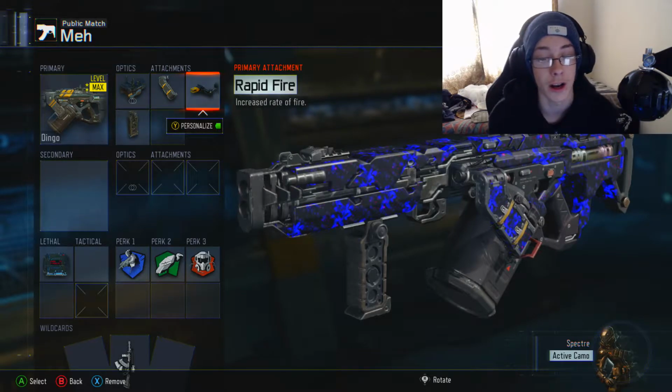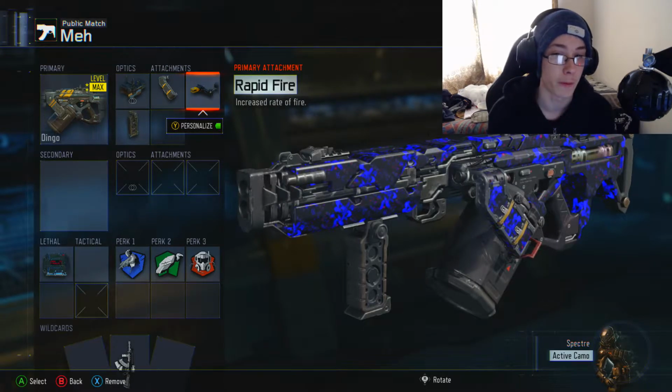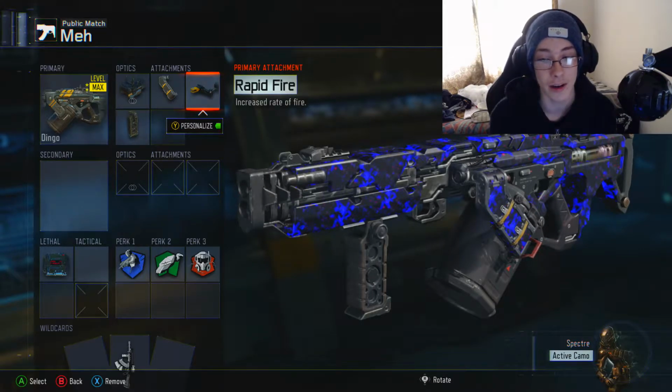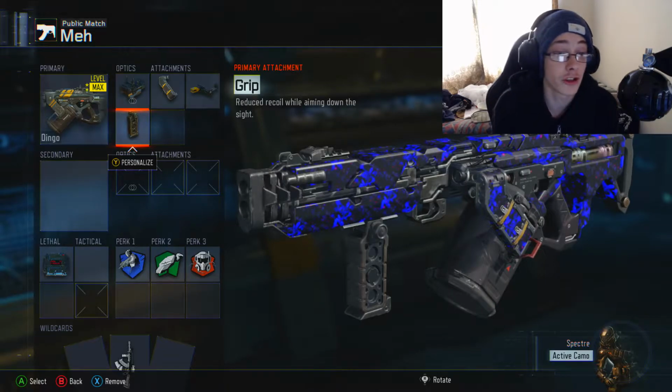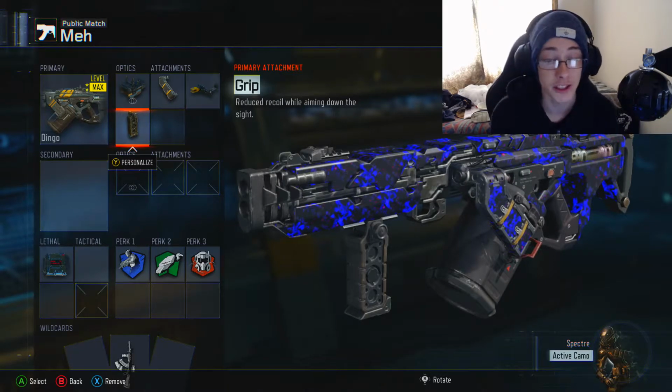Rapid fire, because why not? It actually probably is one of the focal points of making the gun actually overpowered. The rapid fire is just, it's insane. It makes the gun so strong. And then to counter that, we've got grip. I don't actually know how much recoil it has without rapid fire. I've never tested it. I just put grip on anyway. So maybe you could try it out. Let me know how it is. But those are the attachments.